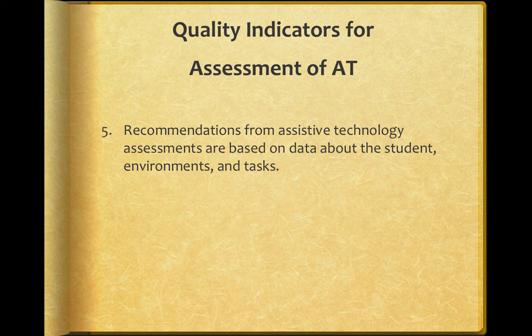We talked about establishing the key question for the assessment as well as what we're measuring. So you would already have some baseline data, and now you're making sure that you're taking data as the assistive technology tools are trialed. You're taking this data across environments and across tasks to assure that it is truly meeting the need of the student.